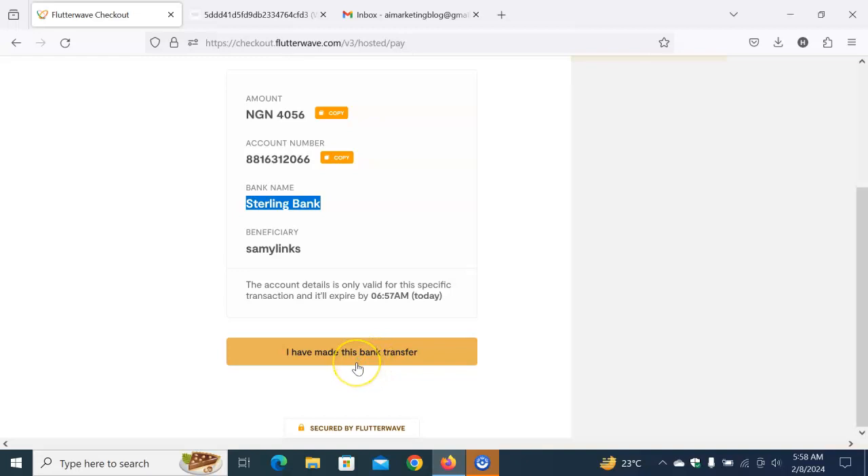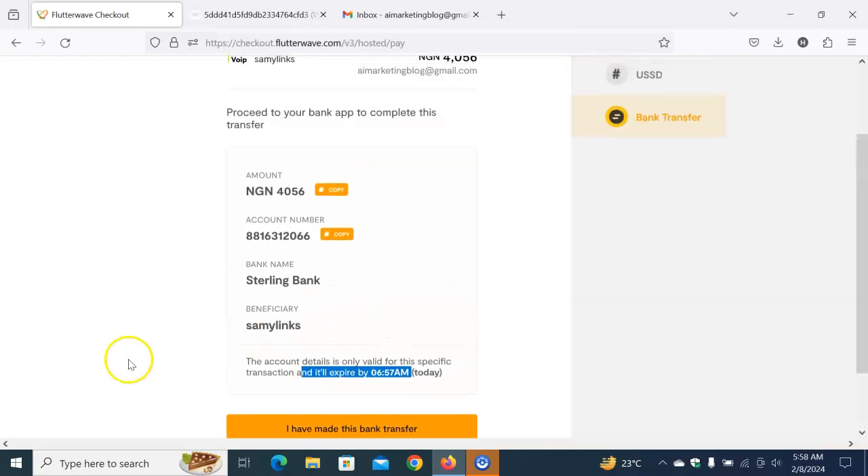They will check it within a short period of time. You can see they've given you an expiry date for when this payment page will expire, so always make sure that once you're ready to do this, go directly to the point. It should be very easy to get that verified Google Voice number instantly.